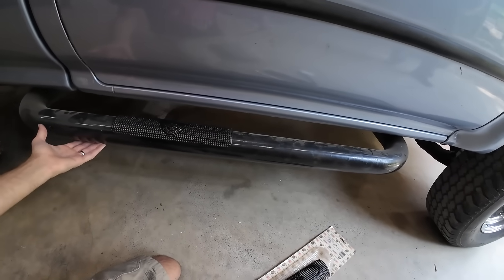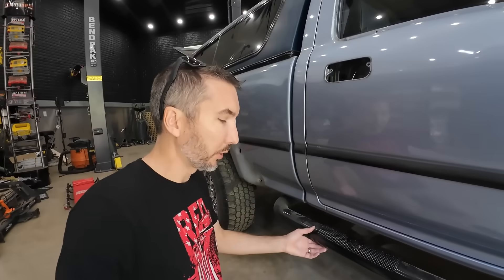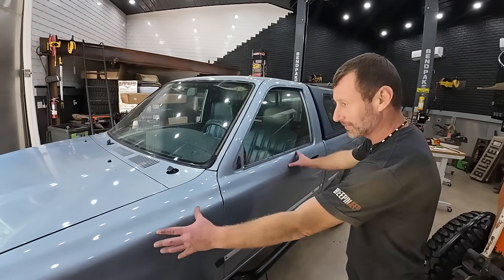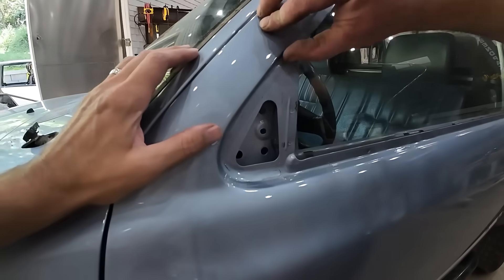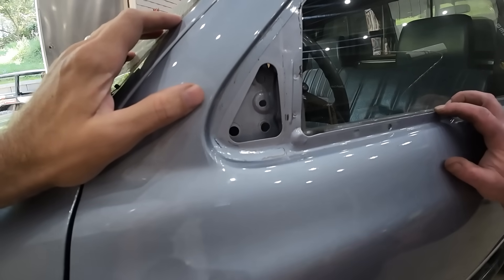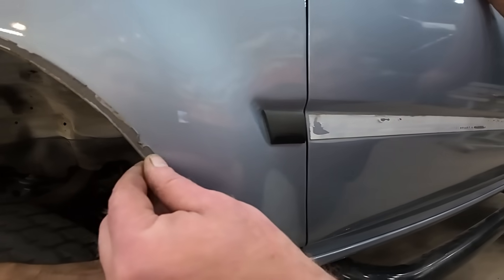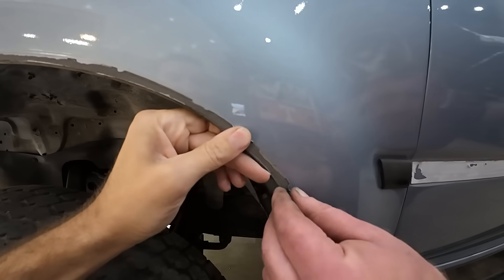Do you call those Nerf bars? Yeah. I'd like to have two pairs of these tread plates - you need them up front when getting in the truck, and in the rear when standing up getting something off the roof. I found these on eBay from somebody who didn't know what they had. Over here, I'm positive that at least this much of the truck has been repainted. You can see the tape lines where they repainted and where they had taped off the molding before.